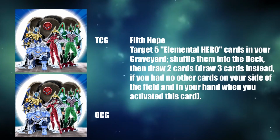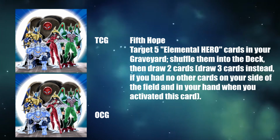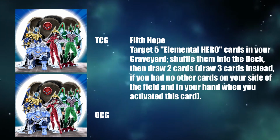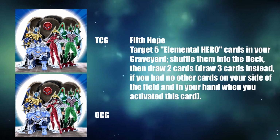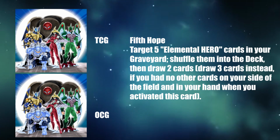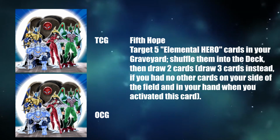Fifth Hope is their next spell card, and a really nice one art-wise. It's an ensemble shot of the elemental heroes, with Clayman's bulk in the background, while Sparkman, Burstinatrix, and Avion stand around, and Bubbleman takes a knee. There are 2 arts for this card, Burstinatrix's Sinful Flesh apparently being too much for the American censors once again, and once again, it's nothing big enough to change the grades.